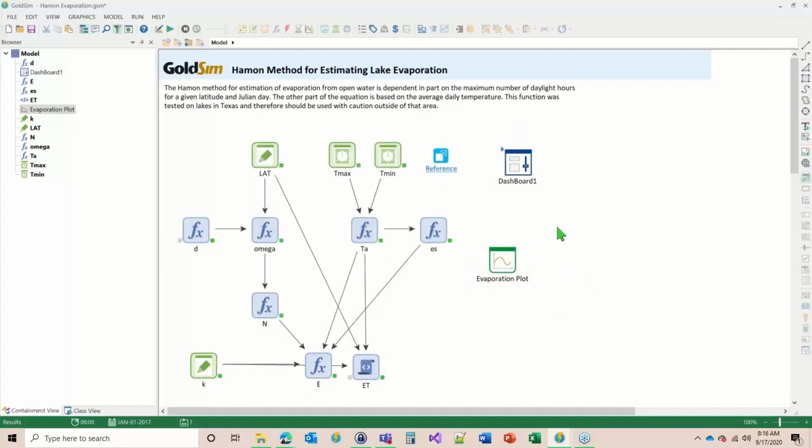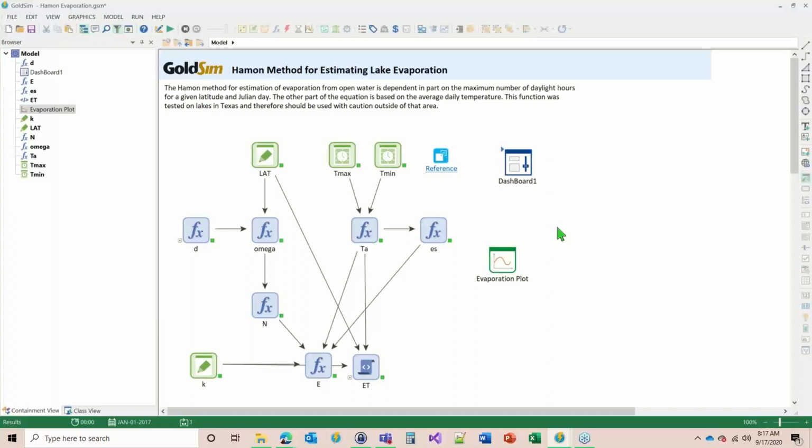Okay, so this model might be useful if you're just trying to get ballpark numbers for evaporation, in which case your model might not be very sensitive to evaporation. If, however, your model is very sensitive to evaporation, then you might want to consider using a different approach. Because again, this is just an estimate.